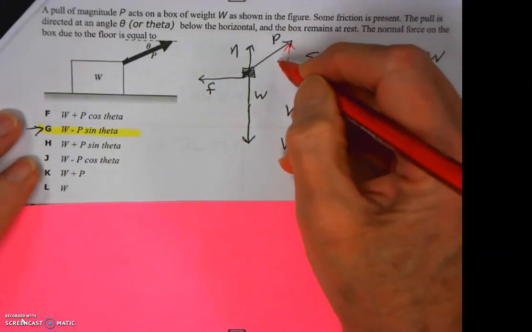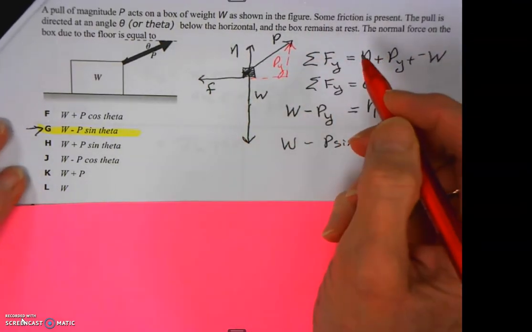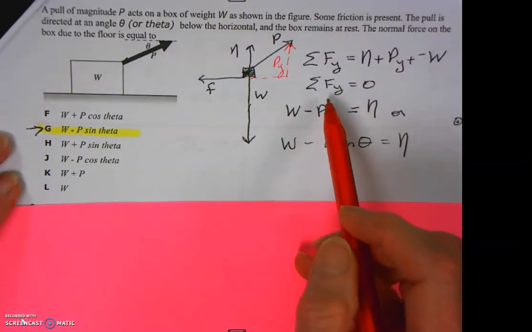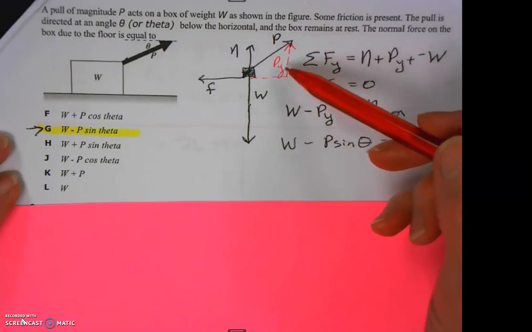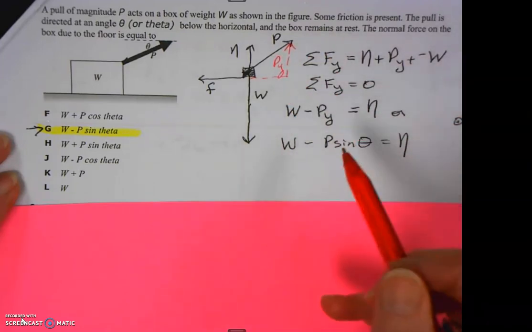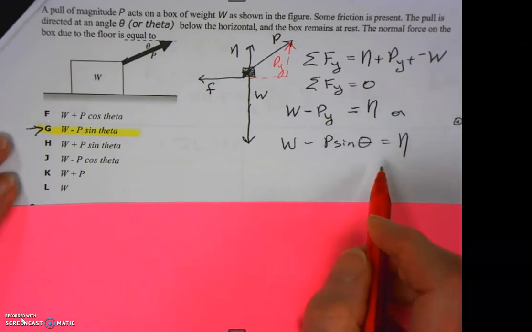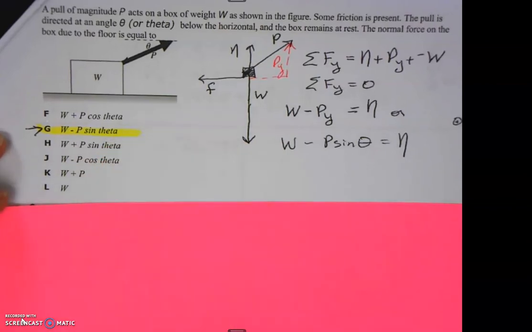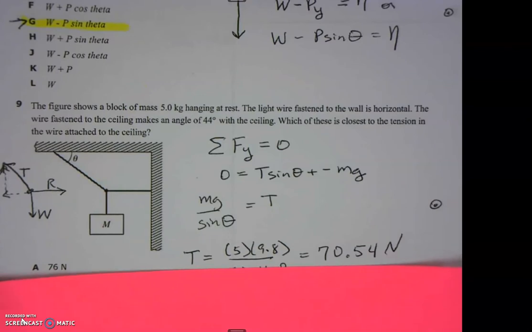That's the up component that we're going to call PY. It is opposite the pulling angle, therefore it's related by the sine. And so when I work with that, I realize the normal force and PY must balance the weight because it's not flying up in the air. So net force in the Y direction is 0. Those two things right there are going to give me the normal force, and I choose that one. So you have to watch your signs. Make sure your ups are positive and your down is negative.